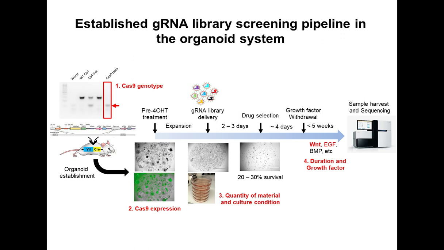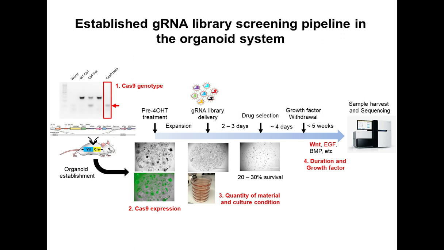So this is the pipeline of the screening system. Firstly, we have to isolate organoids from a mutant mouse containing CRE and Cas9. So with the CRE activation, we can activate Cas9. Then you see this nice green fluorescence. So all these organoids are expressing Cas9 very nicely. We first expand them, and then we introduce this gRNA library encoding almost 4,000 gRNAs in a dual guide system that are attacking 300 genes to compensate the redundancy problems.